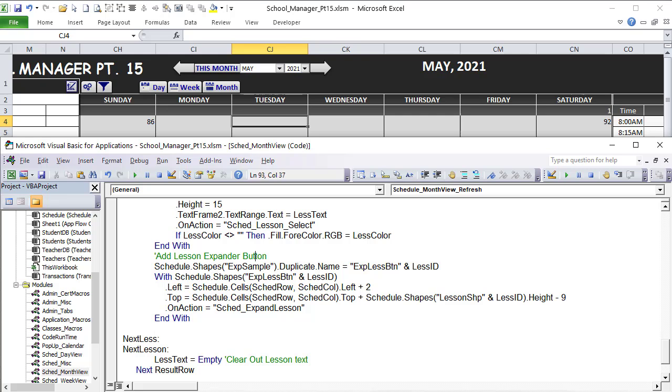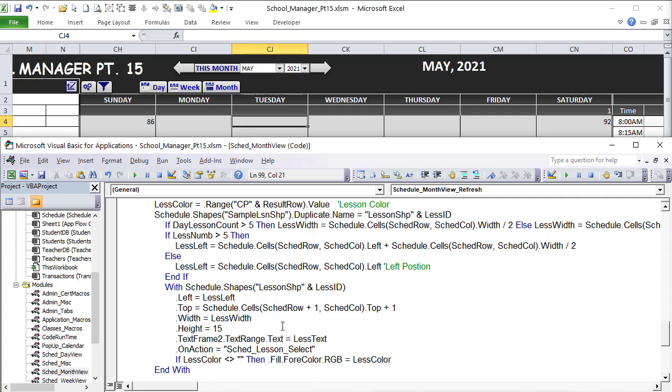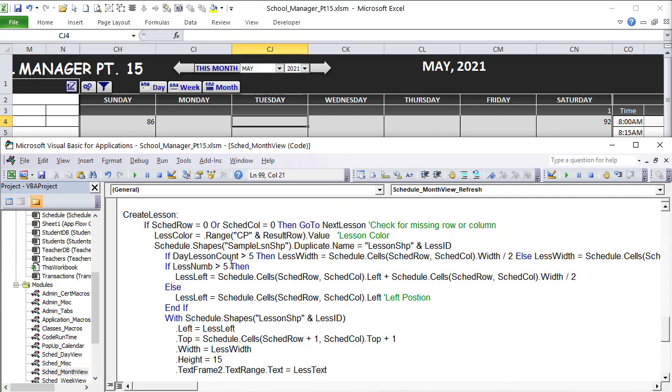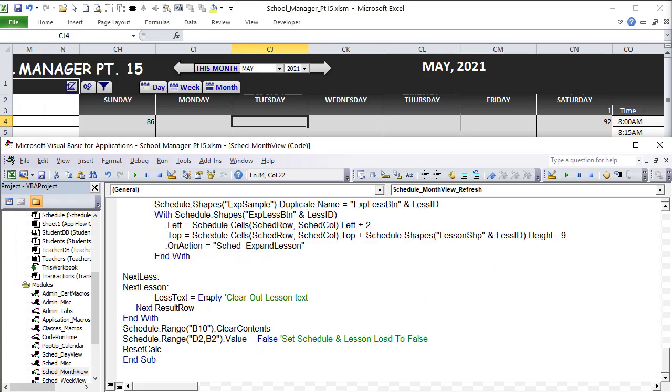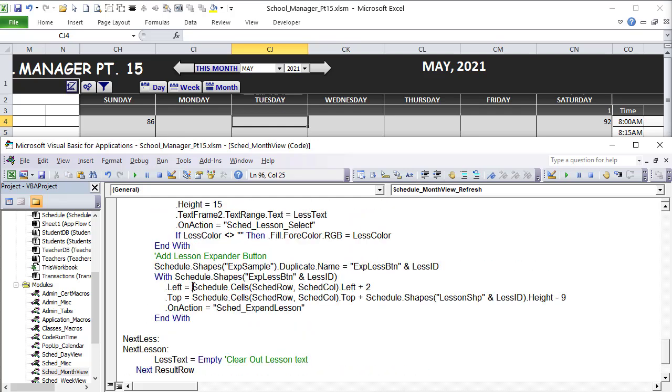So the expander button is going to be easy, except we have to set the position of that expander button a little bit carefully. Now, where are we going to put the left position of that expander button? Well, we're going to base it exactly on this shape that we've set here. So I'm going to copy that, and it's going to be exactly here. It's going to be the left position based on this specific shape, but not exactly on that shape. First of all, the left position. We're going to base it on the dot left position of that.